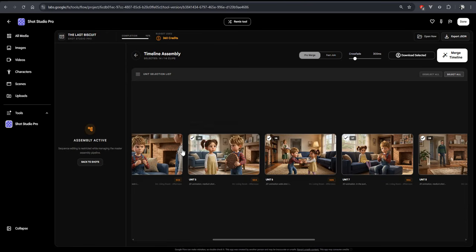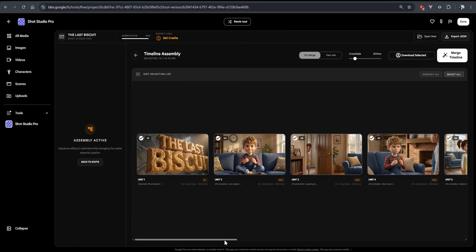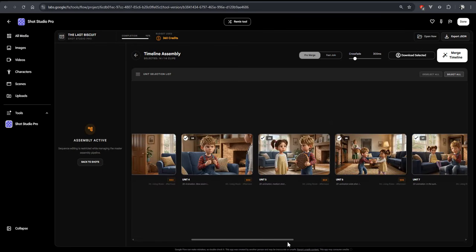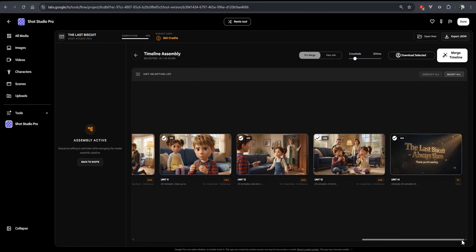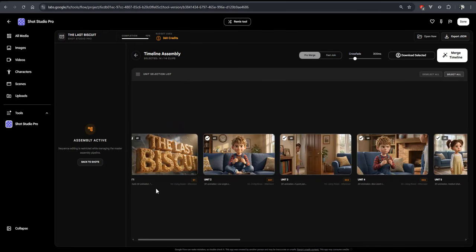Now, there used to be a scene builder option here too, where you could send your stitched output directly into the scene builder as part of your project, letting you combine multiple clips and download everything together. That's actually one of the features I'll be bringing back. It wasn't included in the beta release, but I'll be releasing it shortly after this video goes live, and I'll drop the link in the description once it's ready. So that's one big thing to look forward to.